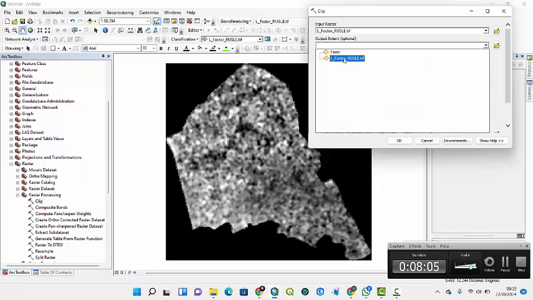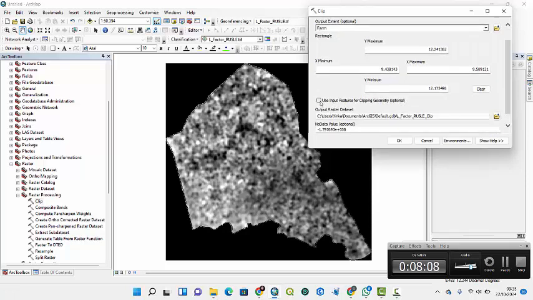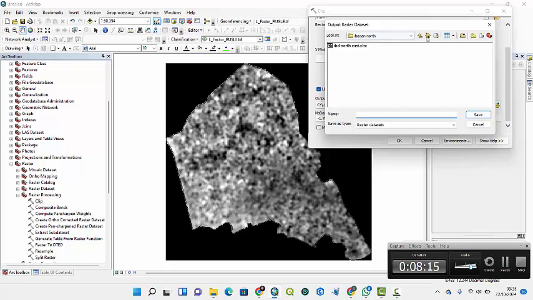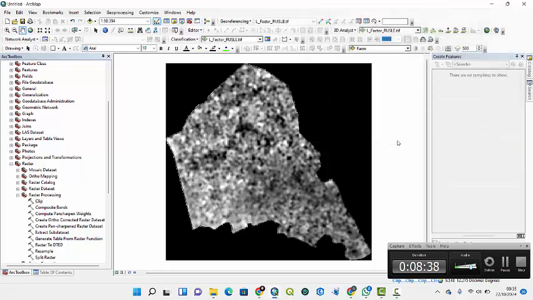Here you click on farm, then you can just select the RUSLE folder. You can see L factor .tif, then run it.